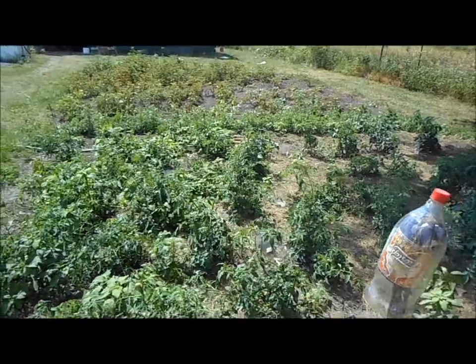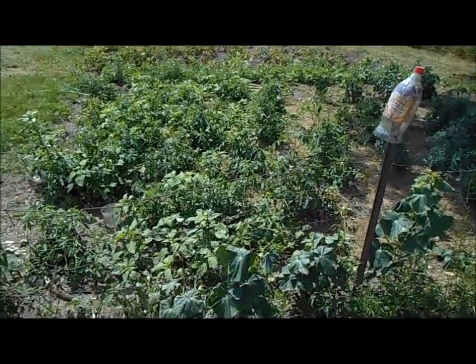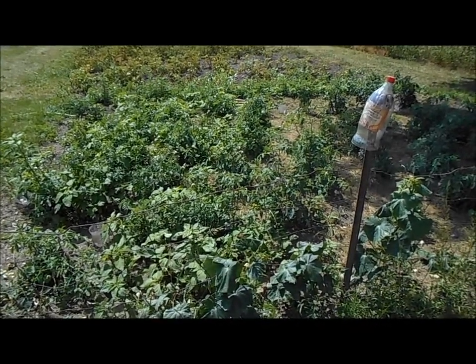Like I said, this is our little garden. I showed you earlier the big garden. Hopefully I get enough to can this year. But if I don't, then I guess I'll just be happy with enough to eat through the summer.